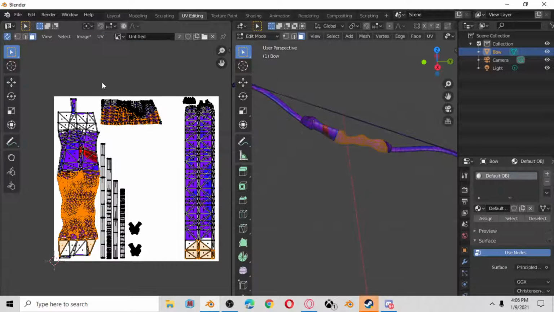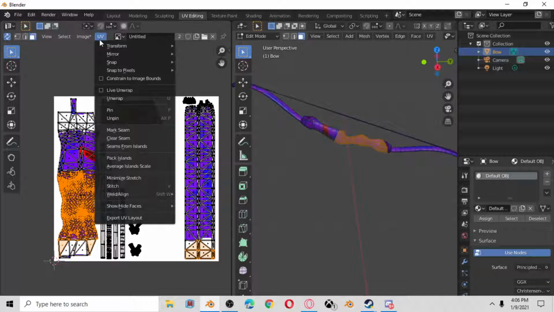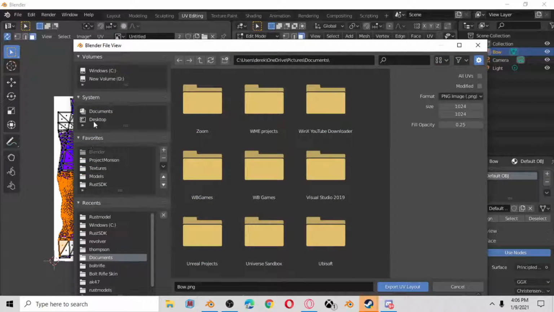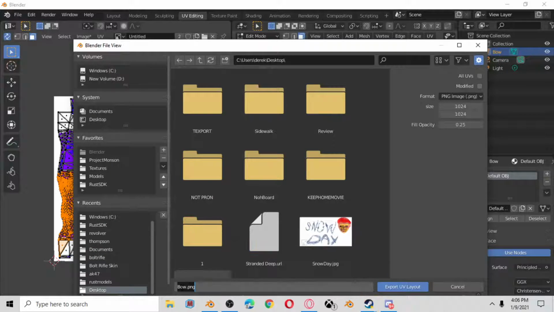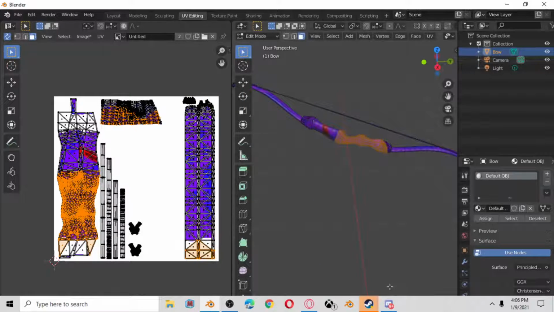With UV selected, export UV layout. Underneath, I'm going to do desktop. Bow PNG. But we're going to call this Bowtarded. And we got this Bowtarded thing sticking out.